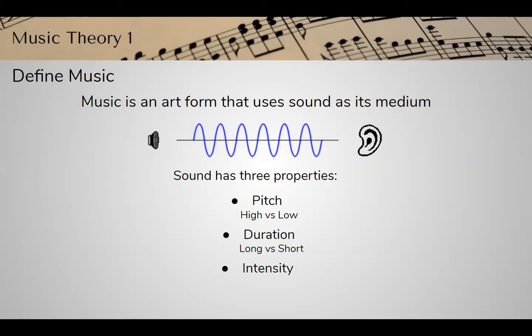Another property of sound is its intensity, and that's simply how loud or soft a sound is. Okay, so I can play a note on the piano, and hopefully this thing's behaving itself today, that is loud if I hit it with a lot of force. Or it could be soft if I don't use a lot of force. Right? So some sounds are loud and some sounds are soft. Okay? So those are the three things about sound that musicians use to create a work of art from sound. Okay? So pitch, duration, and intensity.